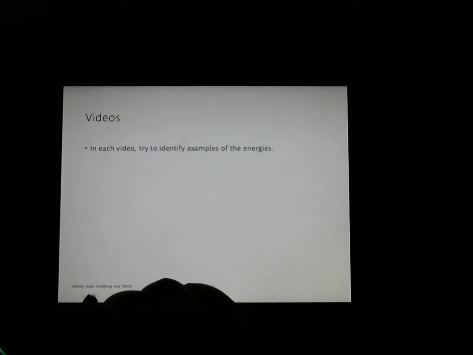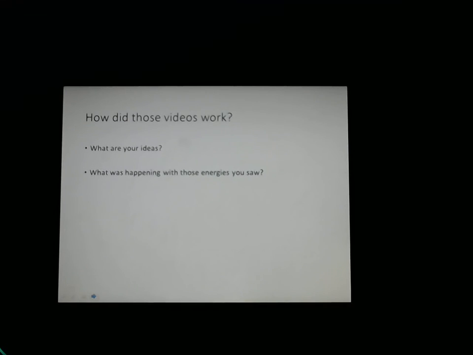Now hopefully with these videos you saw a few active energies and you saw a few potential energies. And maybe you clued in that the potential energies get turned into active energies. Okay? So for example, something high gets knocked out of balance and starts to fall down. That movement knocks something else and it starts to move. So the active energies get moved onto other active energies, but the potential energies get turned into other active energies.